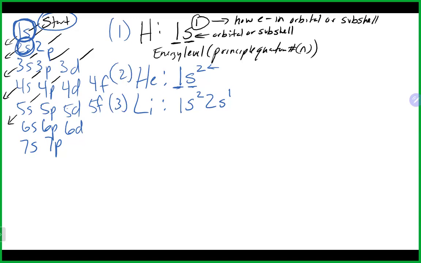How many electrons does lithium have on the first energy level? 2. How many does it have on the second energy level? 1, right? So we got to the second energy level, and we are now filling that one up. How many more electrons can I put in the 2s orbital? Only one more, right? And that's going to fill it up at that point. Might as well fill it up. Let's go to number 4, which is beryllium.